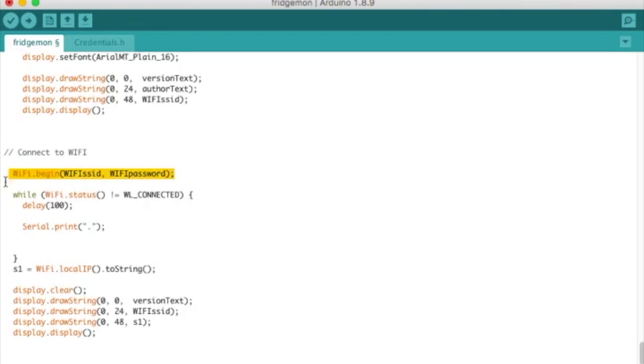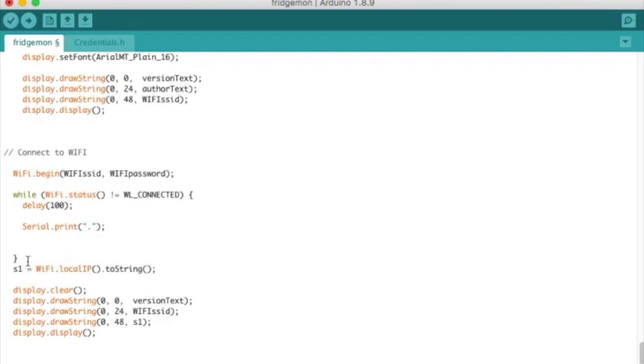So next we will use the Wi-Fi.begin to start connecting to the Wi-Fi using our SSID and password. And then we check the status, whether it's already connected. If it's not connected, exclamation mark equal means not equal to. If it's not equal to connected, then we'll retry after 0.1 seconds, and we print a dot to say we are retrying.